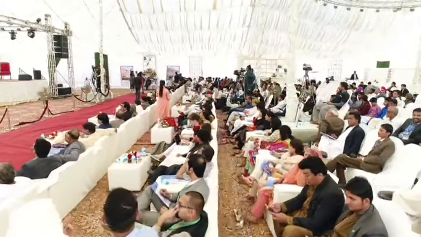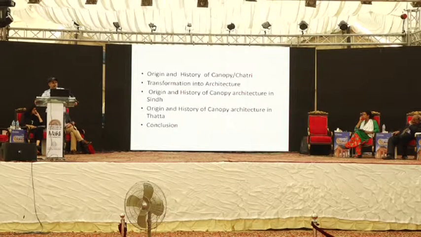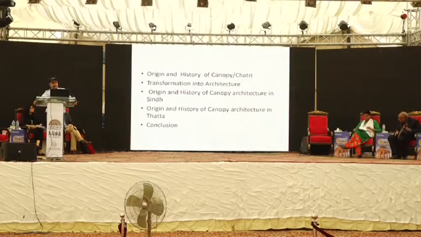Thank you. The title of my presentation is Origin, History and Development of Canopy Architecture in Thatta. So this is how I will go along with my presentation. First I will be discussing very briefly, because due to the shortage of time, I don't have much time to spend on the origin and history. So the first part will be about the origin and history of the canopy, Chhatri, and then how this ceremonial umbrella or Chhatri was transformed into architecture and when it took place, followed by the origin and history of canopy architecture in Thatta, and finally I will conclude my presentation by focusing again on the Chhatri at Thatta.